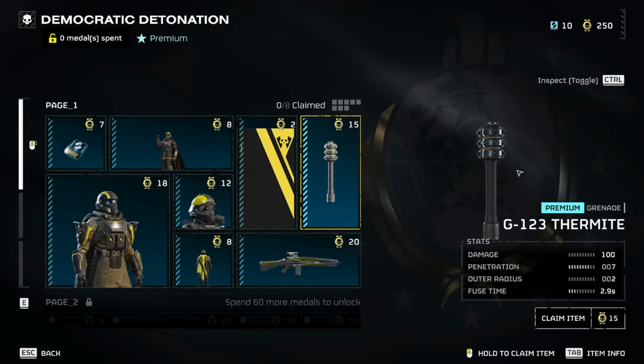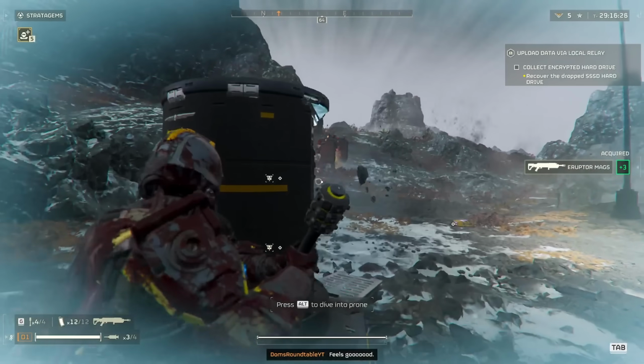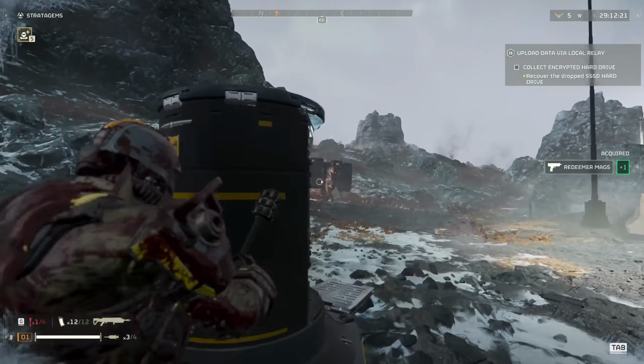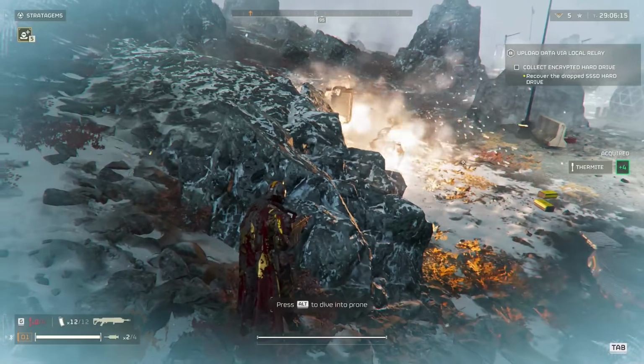Anyway, with that said, we're now going to talk about the new grenade against the bots, the Thermite grenade. And my friends, strap in because this is a good one. I love this grenade. Again, for now, we're doing all of our testing against bots. I will show you exactly how effective all of this equipment is against bugs very, very shortly.